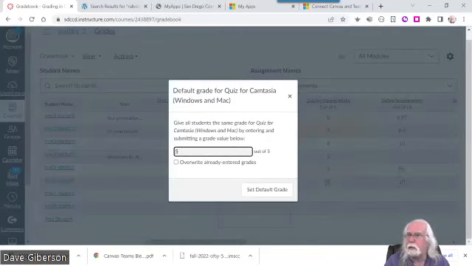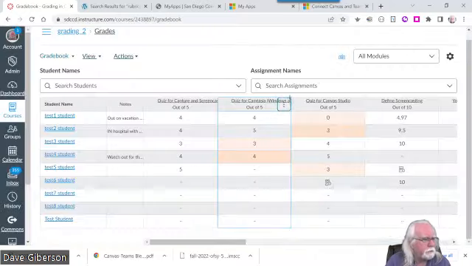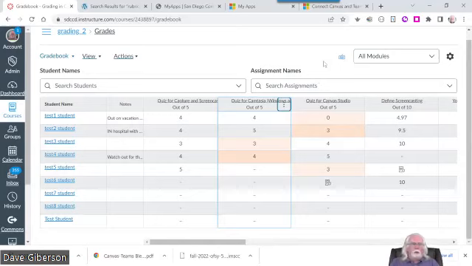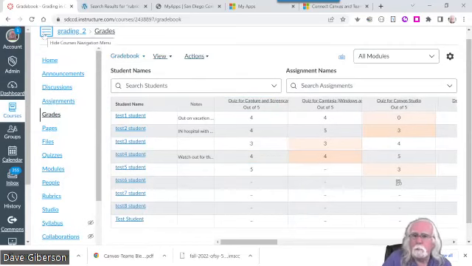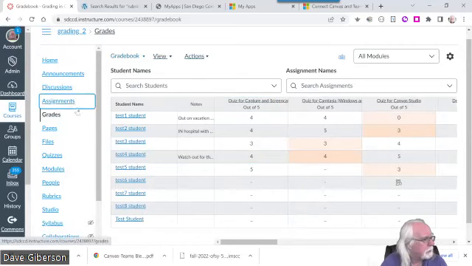But of course, if you're just looking for a yes, no, 1, 0 setup, you can also set up your assignment differently. Let's look at an assignment here.